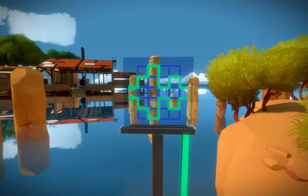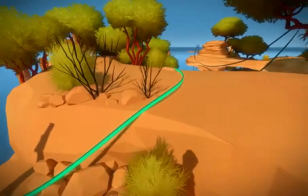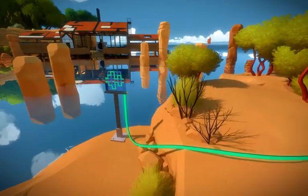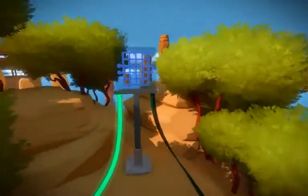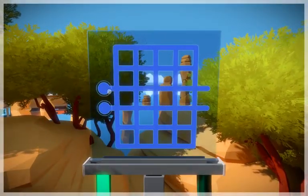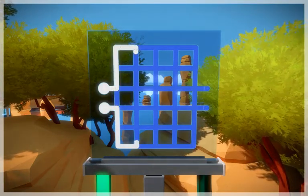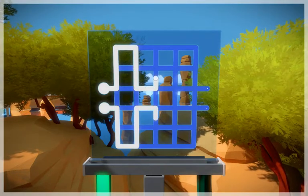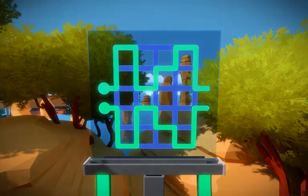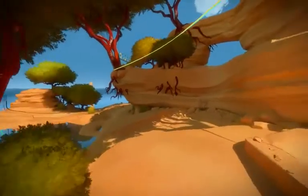Ha! That is brilliant — that is really good. I knew there was going to be some kind of landscape solution to this, after those apples on the trees. That is really clever. And now we must follow the reflections in the water for this one — and we do indeed. Excellent! That is really clever.